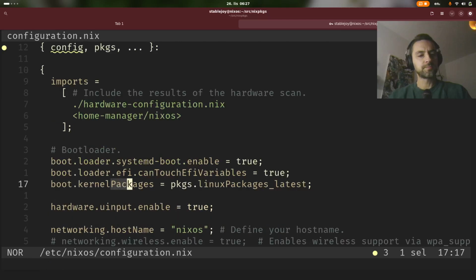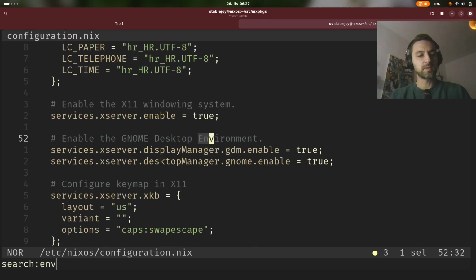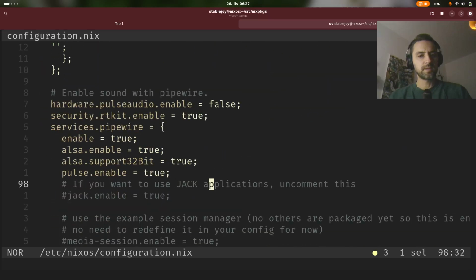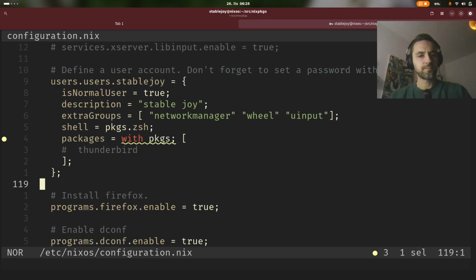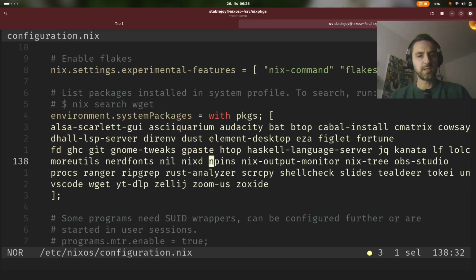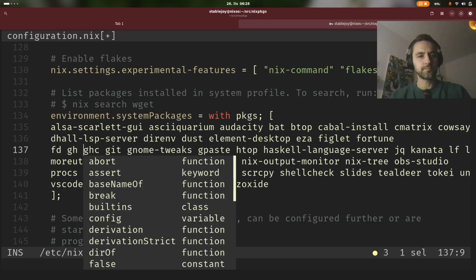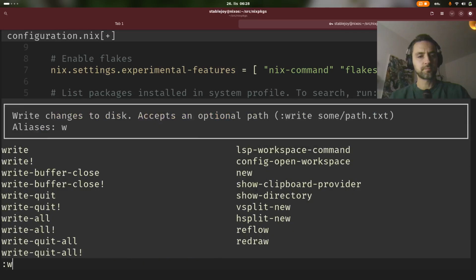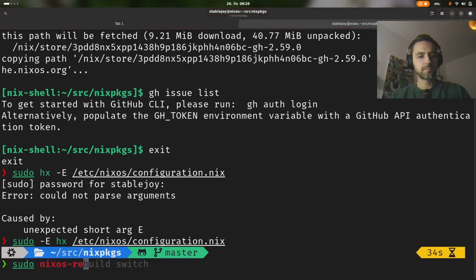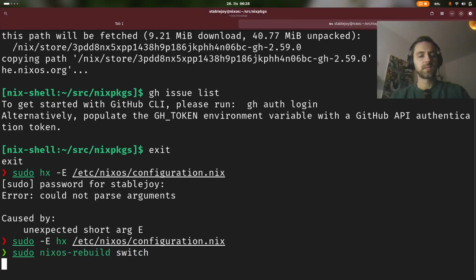Packages. No. Here, GH, gpaste, GHC, GH. Sudo NixOS rebuild switch again.